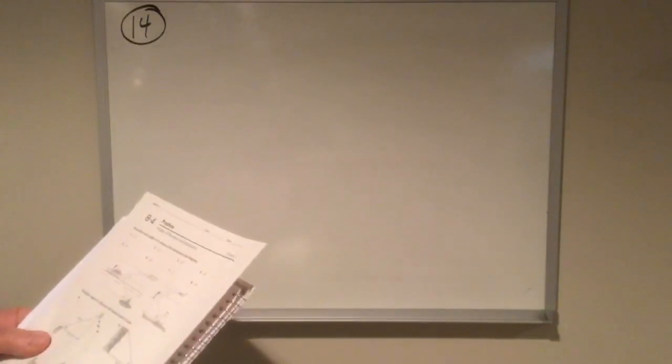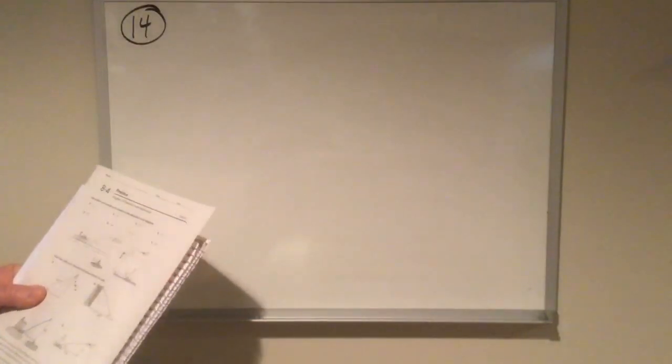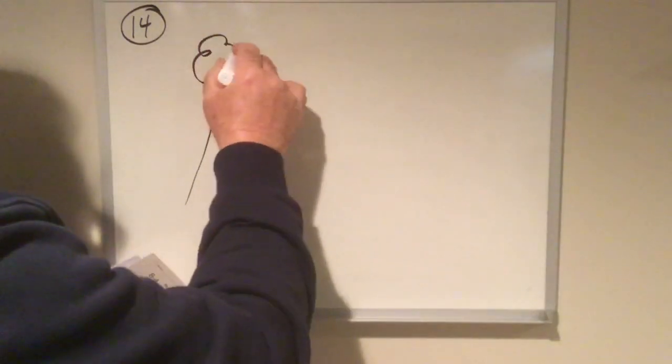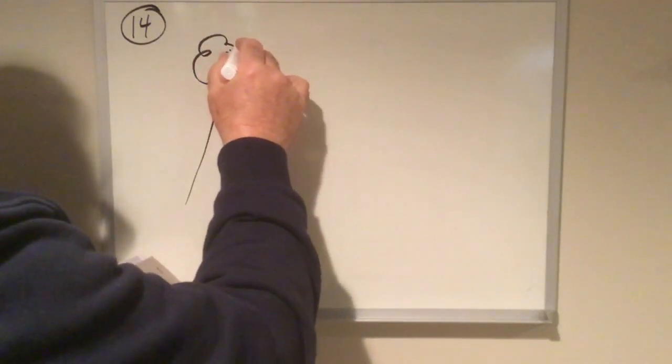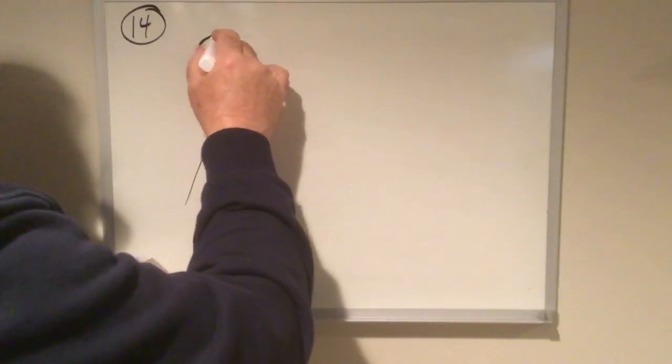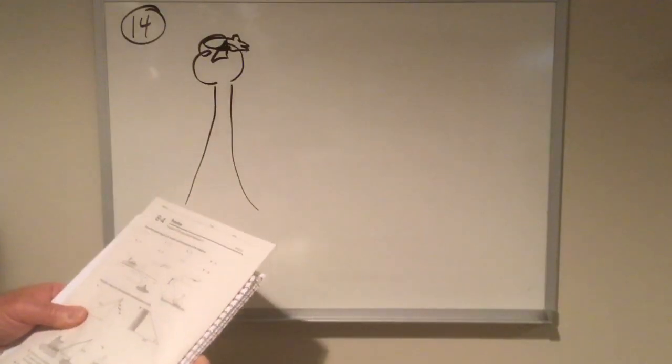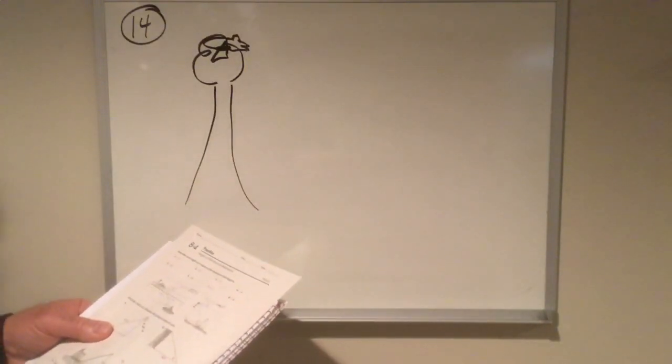Let's go to problem 14. I won't keep this video going the entire time. I think we're going to pick and choose a few, and we'll see. 14, an eagle perched 40, oh boy, here comes a picture. An eagle perched 40 feet up in a tree. Okay, here we go. Tree, eagle, oh boy, there's the eagle. Okay, eagle up in a tree. I can hear you laughing from here.